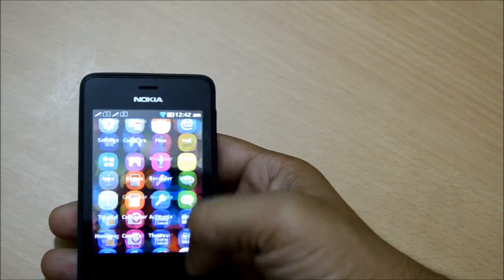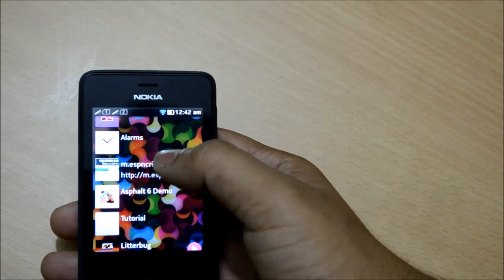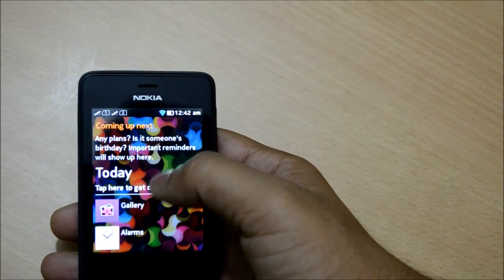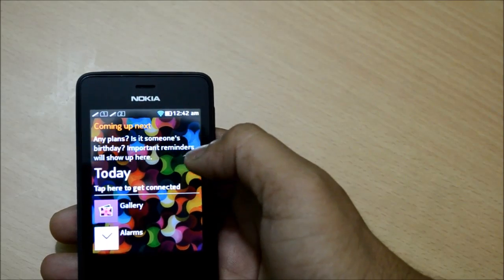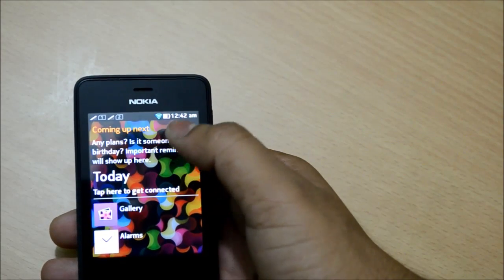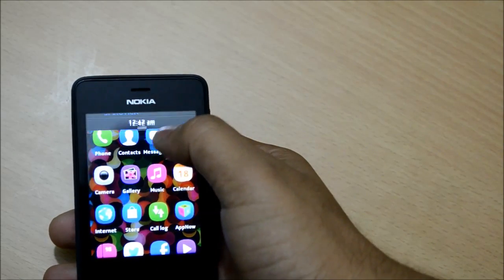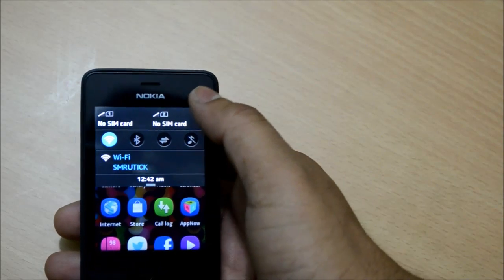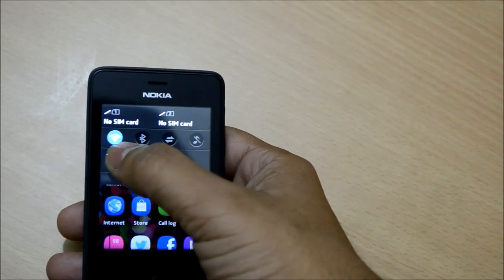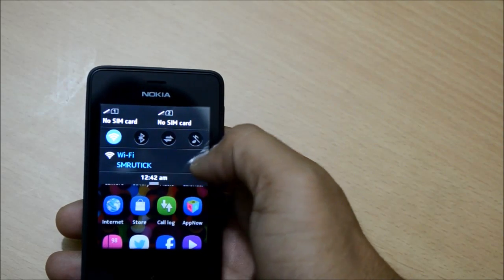This is the app drawer, and if you swipe left to right, you have your fast lane, which shows what I've been doing today and what is scheduled for tomorrow. If you have any reminders or any calendar meetings, etc., it will all show up here. Also, you have your notification center. Pulling down from the top reveals the notification center, which has the SIM card toggle, the Wi-Fi toggle, and the Bluetooth data toggle as well.